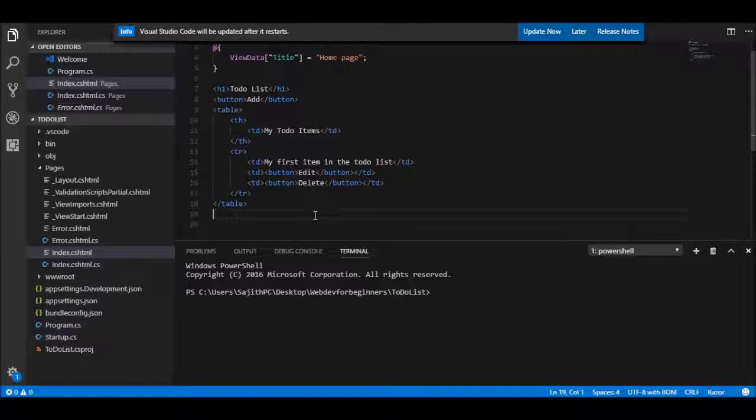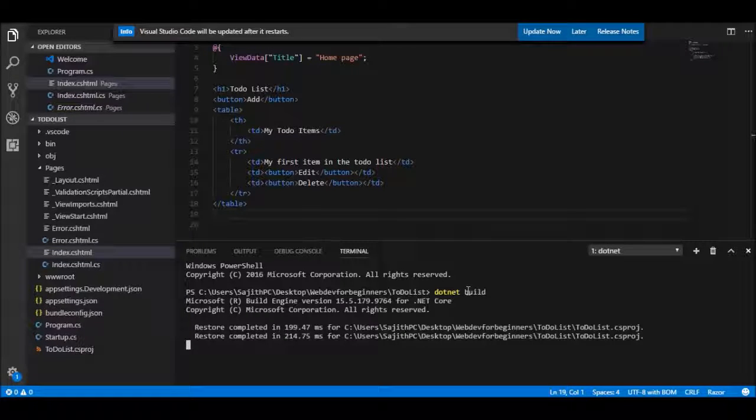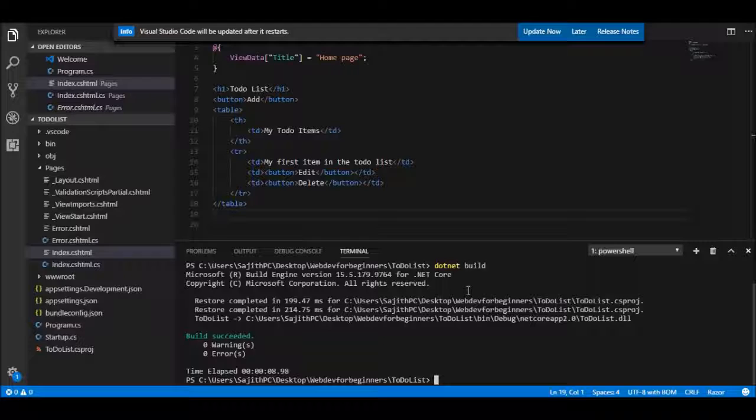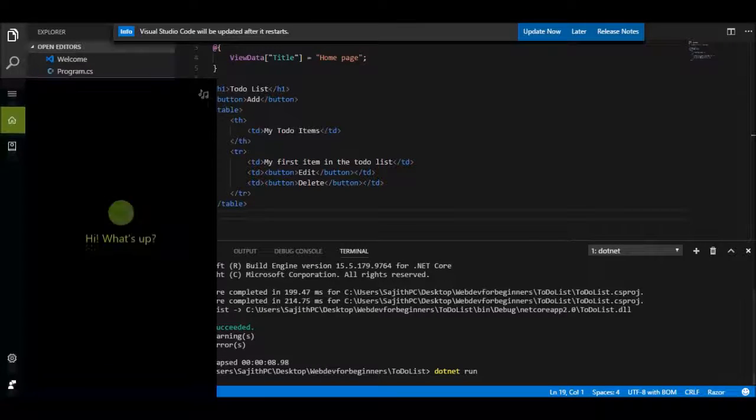Once that's done, we can view this in the browser. So in order to do that, again, we need to make sure we build it by running dotnet build in the terminal. And once that succeeds, then we need to run dotnet run, which will run that in the browser. So I'm gonna open Chrome again.